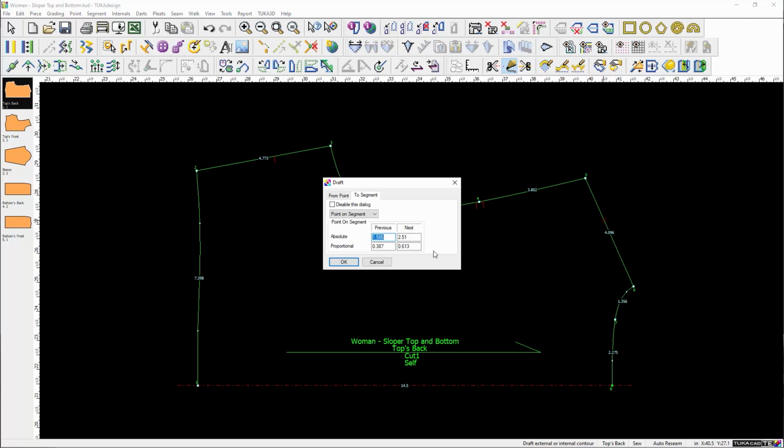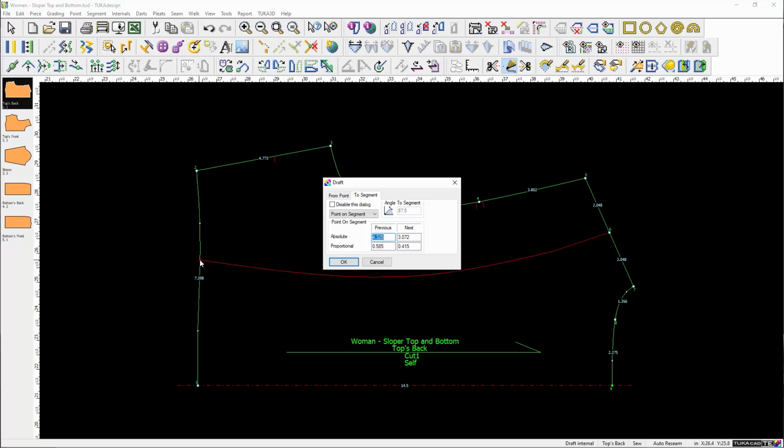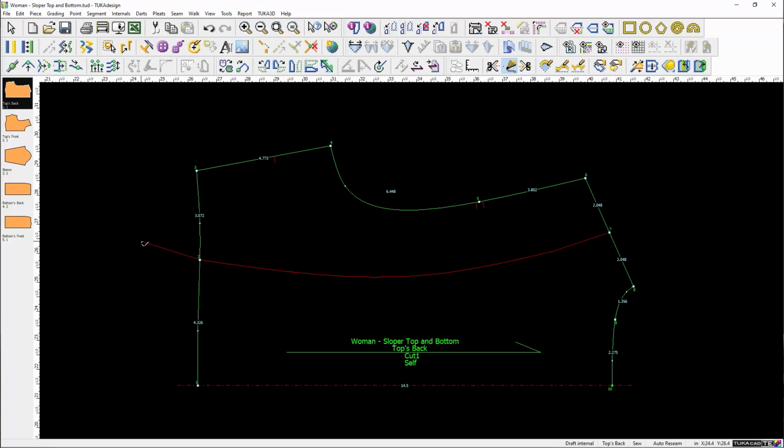When starting the line on the external contour, the system will add a point if there is not one already. Drag and click the mouse to set the next point in the line. To add curve points while drafting, hold the Shift key, otherwise the system will add non-curve points by default. Right-click to finish.